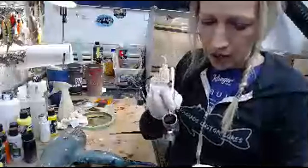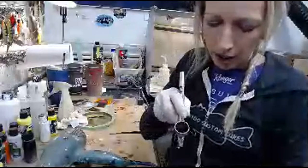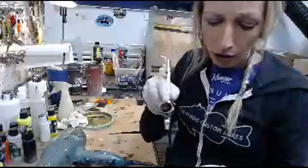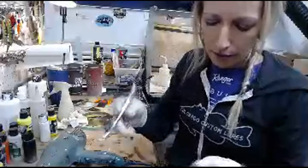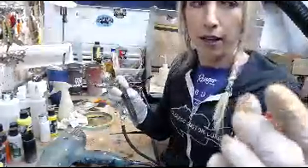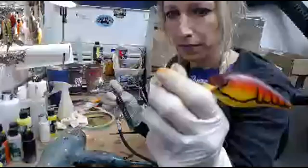I know what you're saying, yeah. That's a good color for spring in general. Or fall. This is turning out better than I thought it was going to.